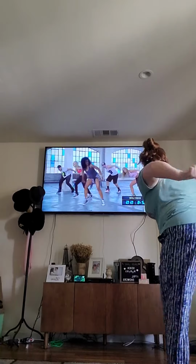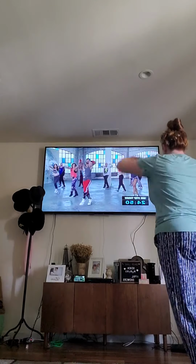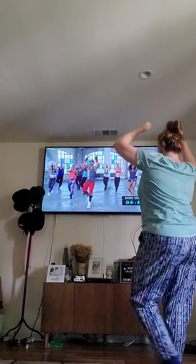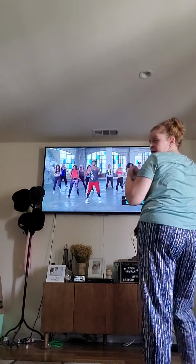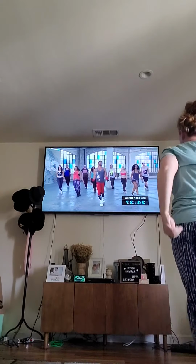8, 7, 6. You got it. 4, 3. Five, step, row. Take it up. Now, if your weight was on the right foot, you go right into that box step. Transition easy. If you didn't get it the first time, it's totally okay, but get ready. Moving on to the trip.